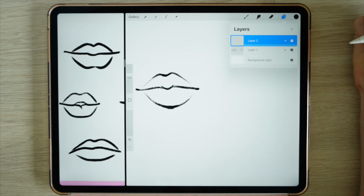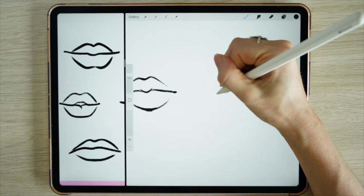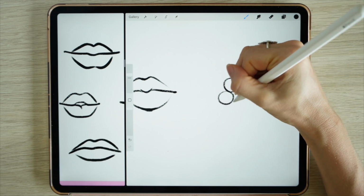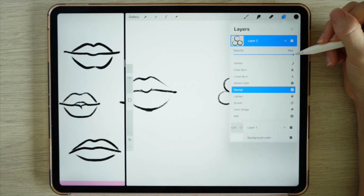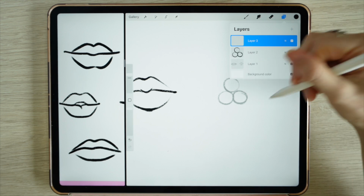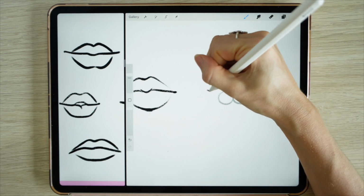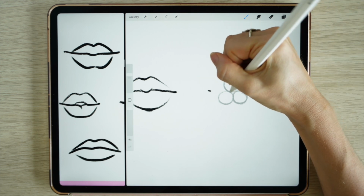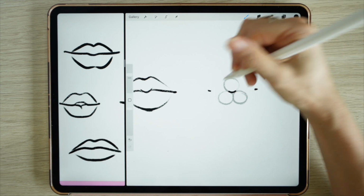So I'm going to create a new layer on top, and I'm just going to draw a circle like this and then 2 circles underneath like that. I'm going to bring the opacity down on those circles, create a new layer on top, and we're going to do the same with those corner lines, so here and here. And we're going to use this middle part as a guide for where that little smile goes.